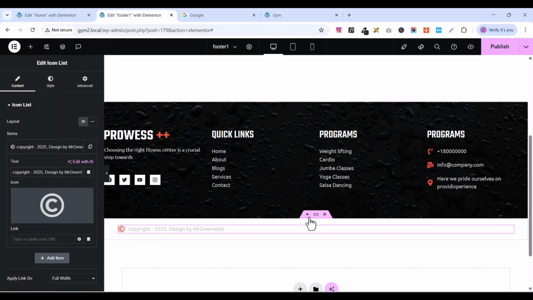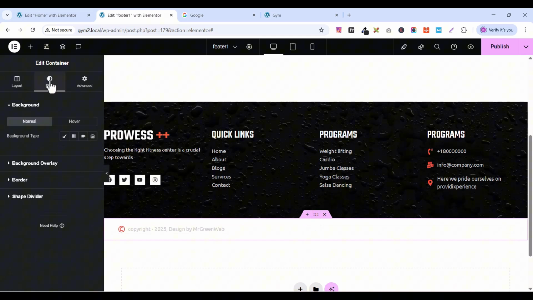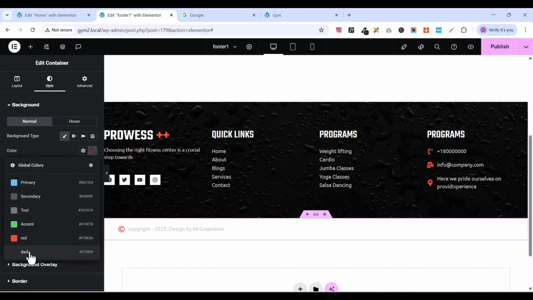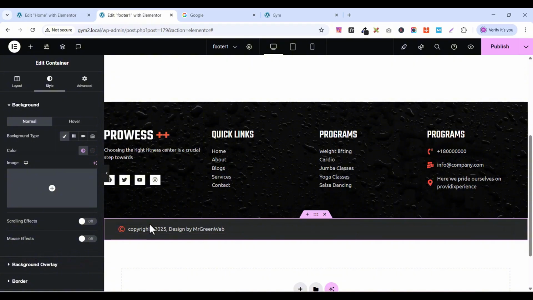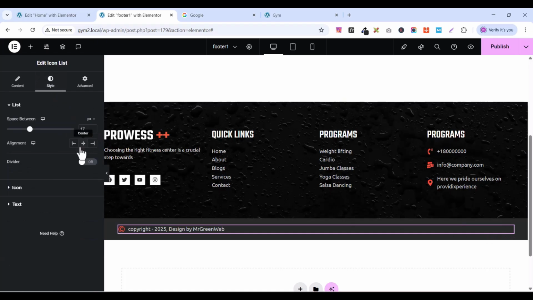So from here, I will select this container and give it a background color of our dark by selecting classic here, and let's give it this dark color. From here, I will select this icon again, then I'll go to style, then I'll center this, center like this, then I'll publish.